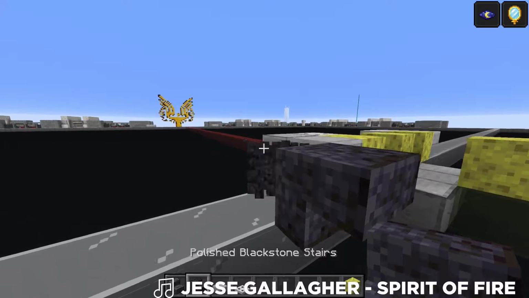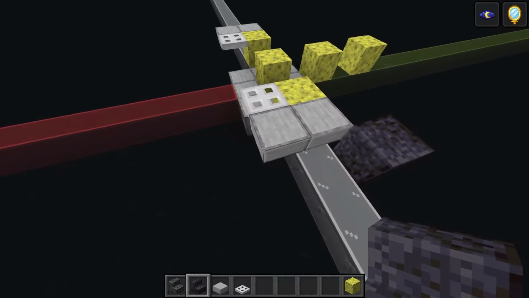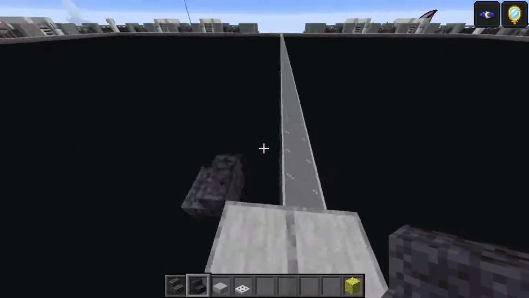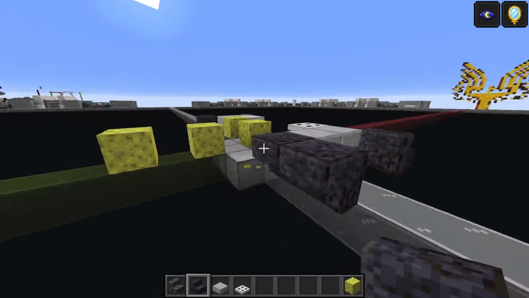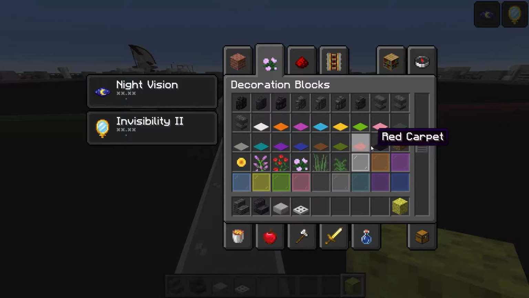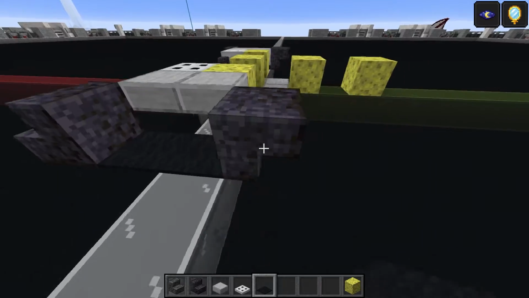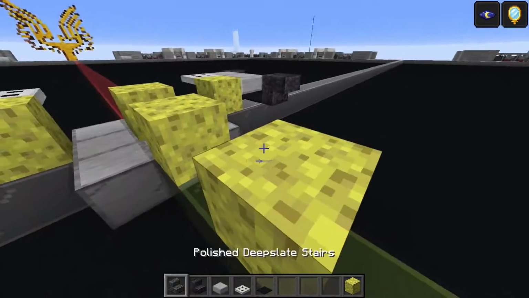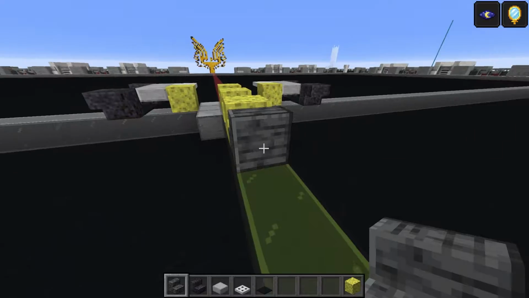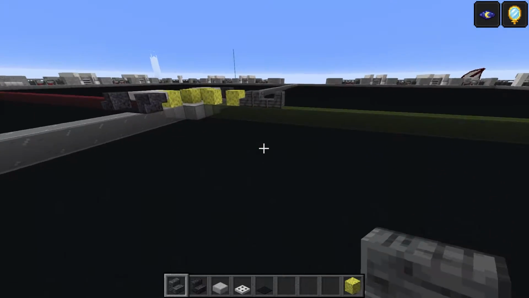And then polished black stone stairs upside down. You want that at diagonal from those smooth stone slabs. And then just a normal one facing that way. And again, do the same thing like that. There we go. Grab the black carpet. I forgot to grab this, but there we go. 1 and 2 of those, 1 and 2 there. And then coming to the front here where this bit sticks out, there's going to be 1 stair there. This is the deep slate ones, by the way. 1 facing it, and then another one facing away like that. And that is going to be it for layer number 1.